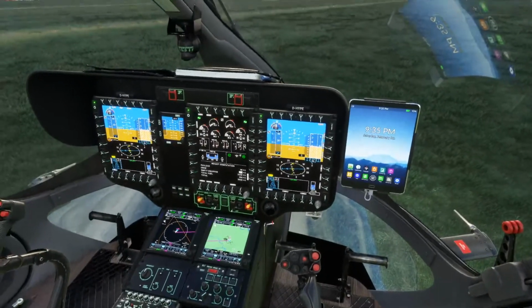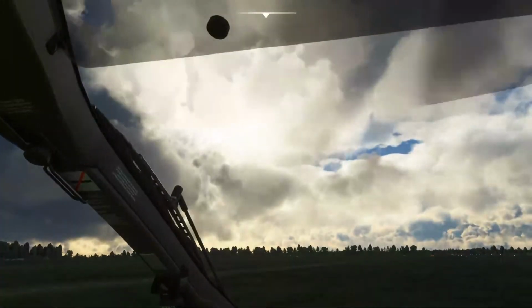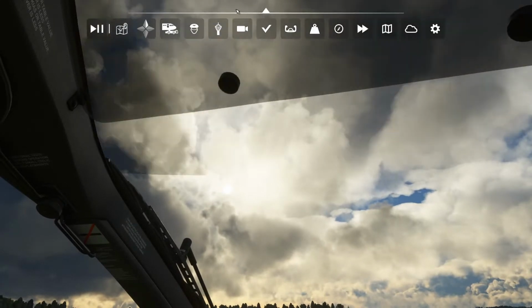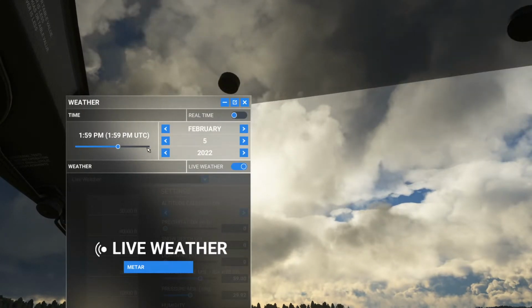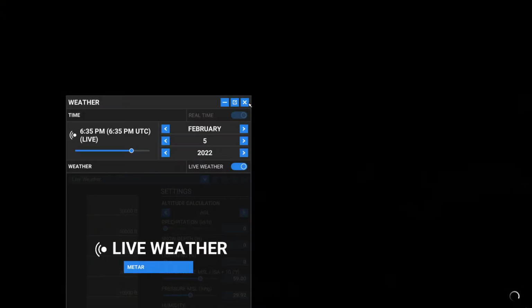All right. So one of the things here that I want to show you before we load up the other aircraft. So let's go and actually say real time. And as you can see now in real time, you can see the overhead panel colors. Again, looks really nice.